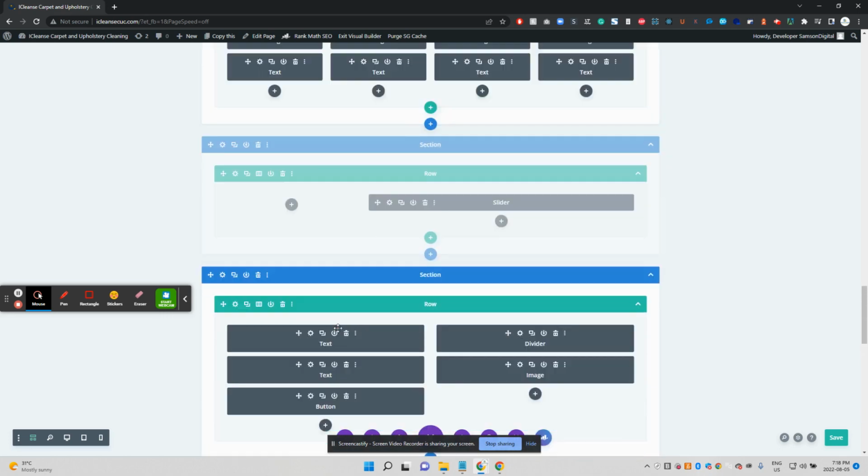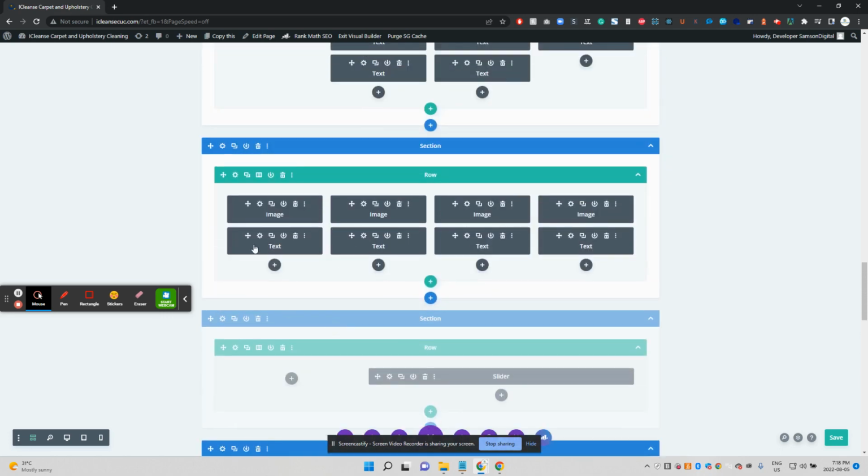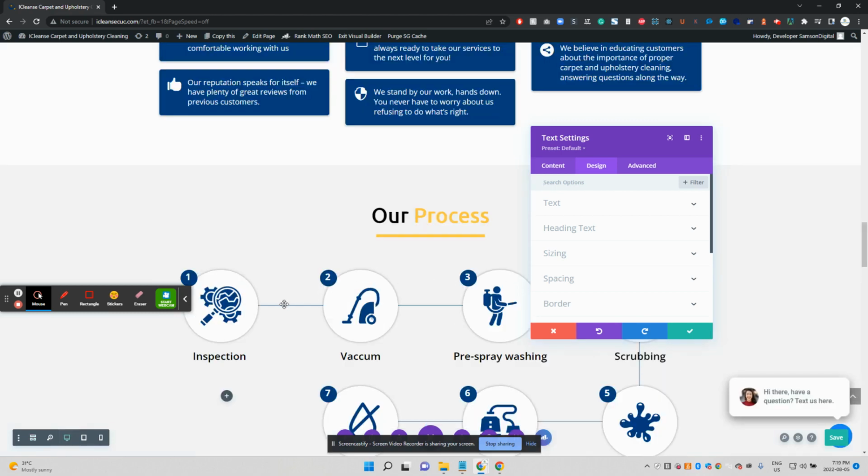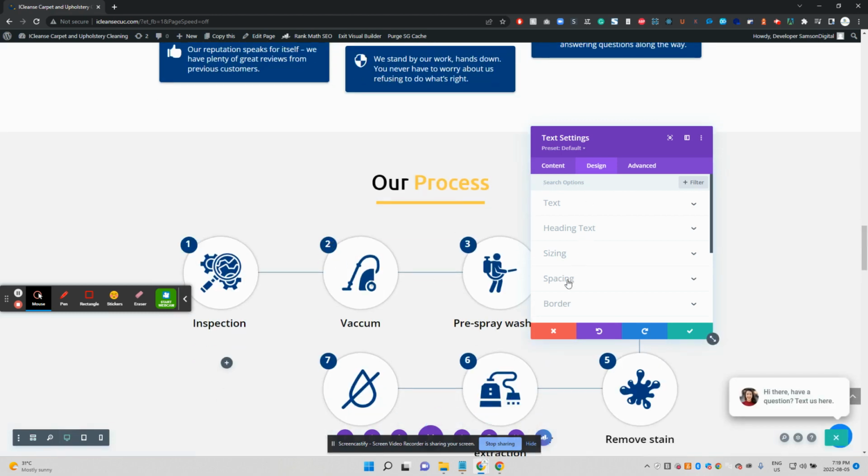Let's check. We have 4 dividers. It's obviously here, image and text. So we are going to change the text, number 1, to number 2. And obviously we'll have to do some changes in the spacing for number 2. Maybe here it's going to be like 8. Yeah, that looks better.